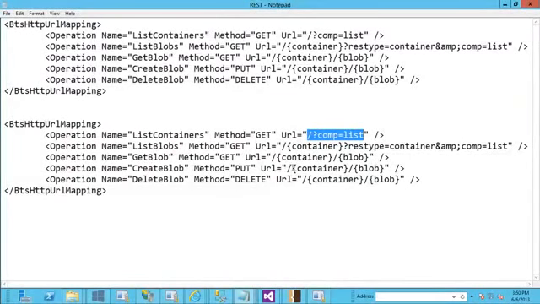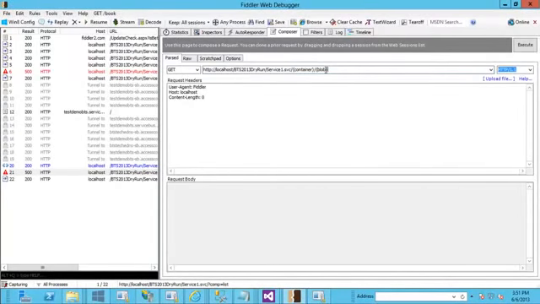For create blob, it's going to be /container/blob. And the container name, as we saw in the previous demo, is second. And now I'm going to say live.txt. And this is the file I'm going to create.